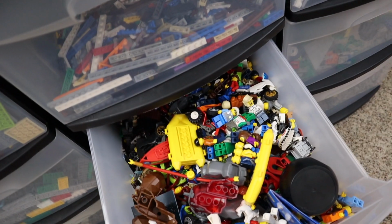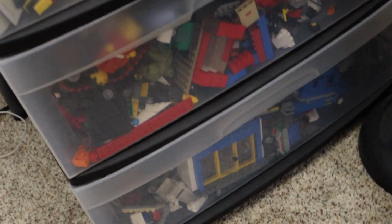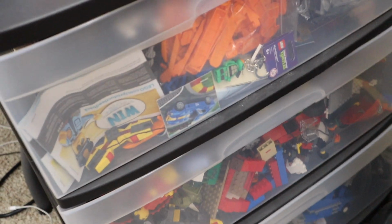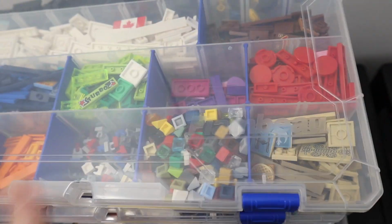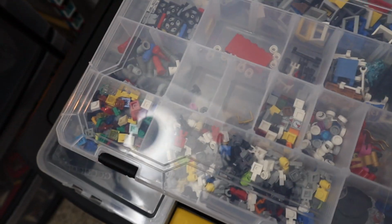Here we've got minifigs on minifigs and so forth. Some of these are just kind of junk drawers and things we've built in the past that Clark Mann has decimated. But, you know, it's not too bad. Up here we've got all my tiles, and these are just little containers of all the little small things that you need in life. When you're looking for Lego pieces and they're tiny things, you like to have them stored properly, and that's how these are.